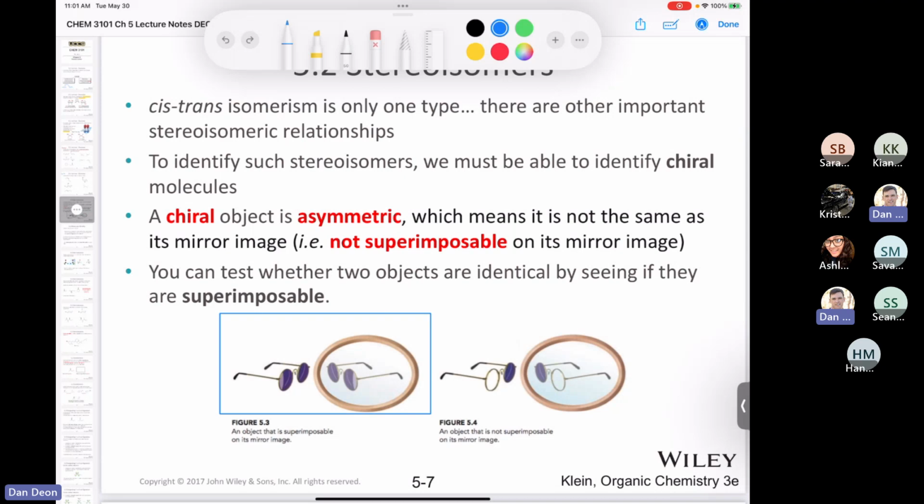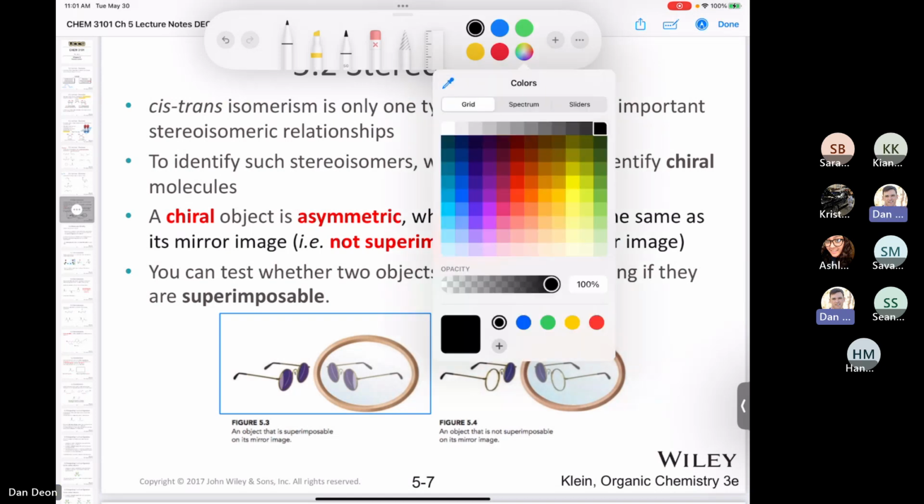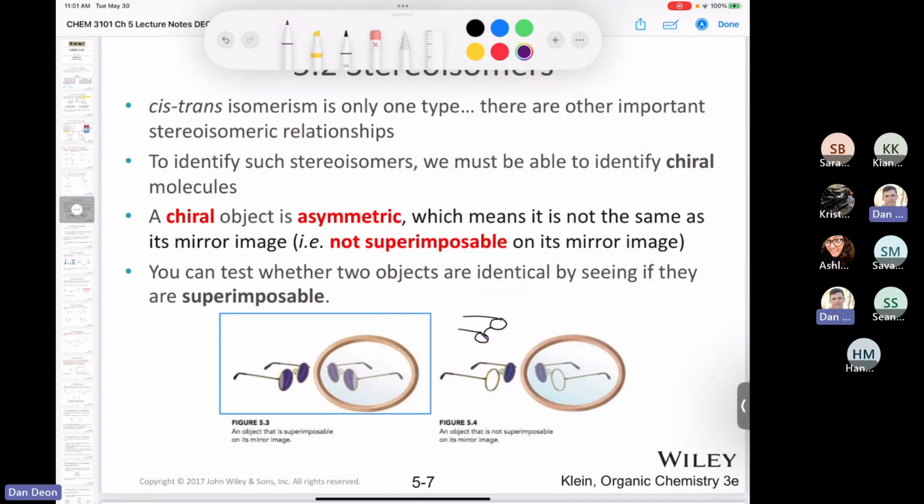because they're superimposable on their mirror image. But if I took the pair of glasses that's shown in the mirror here, and redrew them, one like this and one like this, and then connected them like this, now I'm going to have the purple lens on this side and the white lens on the other side. And you see that if I take this pair of glasses, they do not overlap with the other pair of glasses. And so the pair of glasses with one of the lenses knocked out would be considered a chiral object because it's non-superimposable on its mirror image.